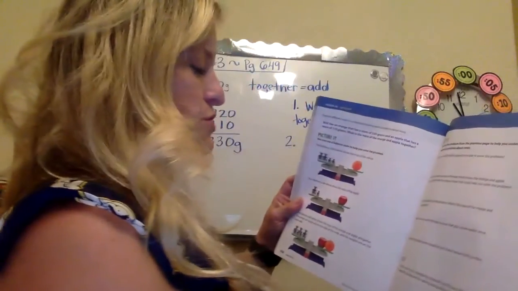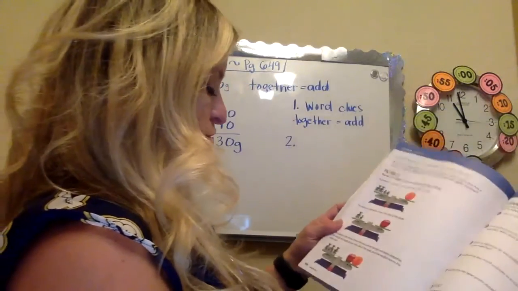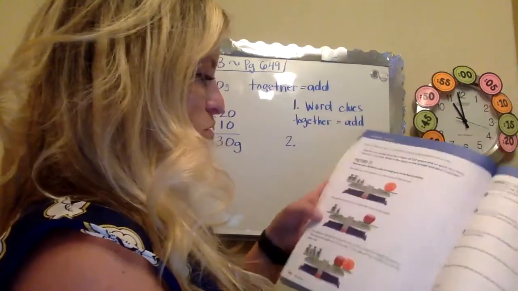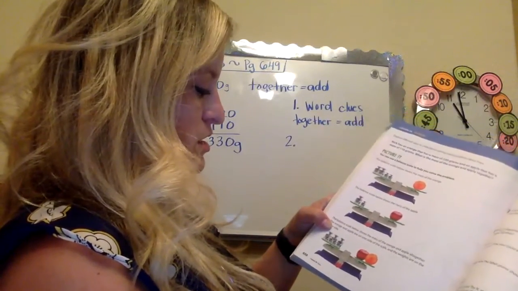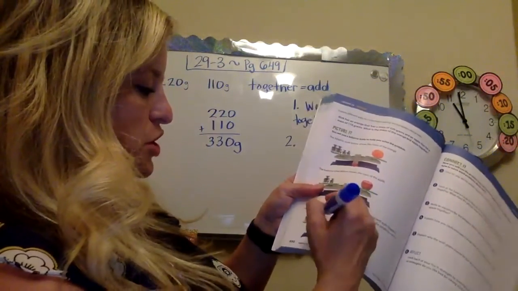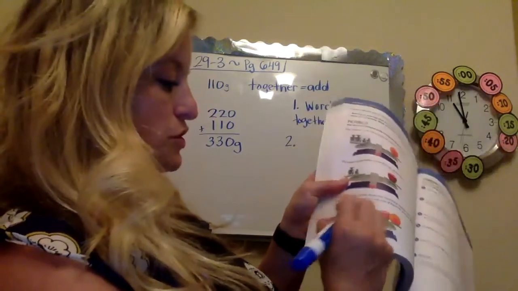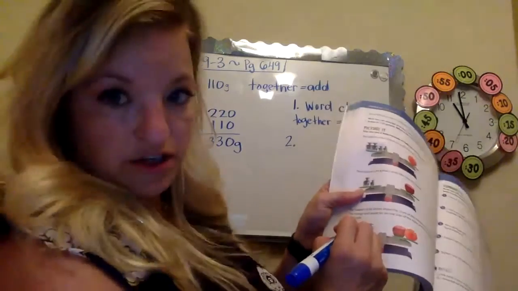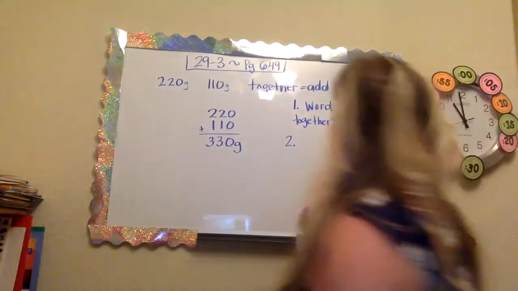So we're going to go to picture it. That shows the orange and the apple together. What does the picture show that can help you solve the problem? Here it shows them together, but you can see the weights. You can see the 100 grams are bigger, these big ones. If you count them, 100, 200, 300, 310, then you count by tens, 310, 320, 330. So it has the weights shown.